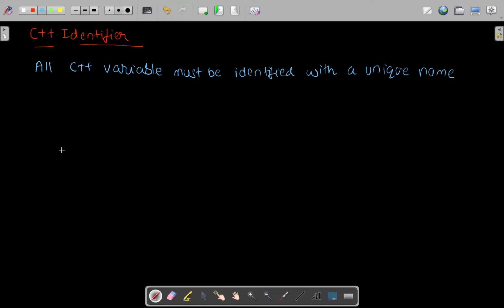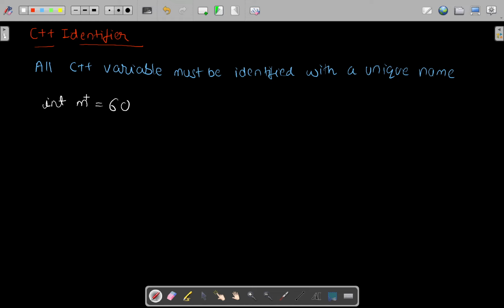Whenever you are defining a variable, you must consider defining the name of the variable in such a way that you can relate to that particular variable. Example: let's consider I want to define the number of minutes per hour, and I want to show that data. So instead of defining m equal to 60, this is not a good approach.